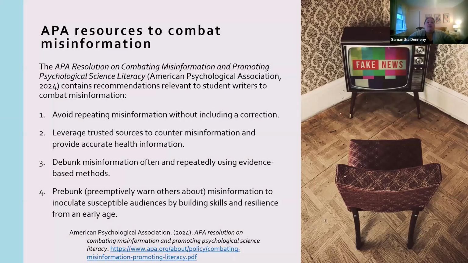This includes avoid repeating misinformation without a correction, leveraging trusted sources to counter misinformation and provide accurate health information, debunk misinformation often and repeatedly using evidence-based methods, and pre-bunk, preemptively warn others about misinformation to inoculate susceptible audiences by building skills and resilience from an early age. So these are things that you're going to see relate both to students, making sure they find those great sources, but also these are things that you can use in your daily life.